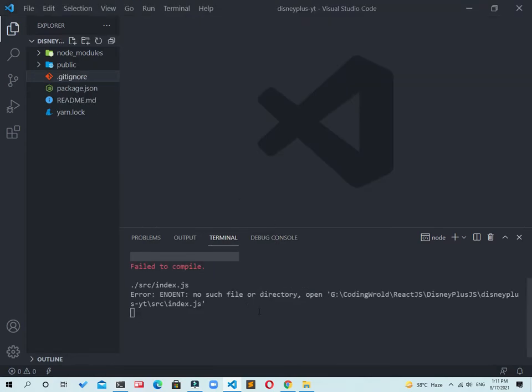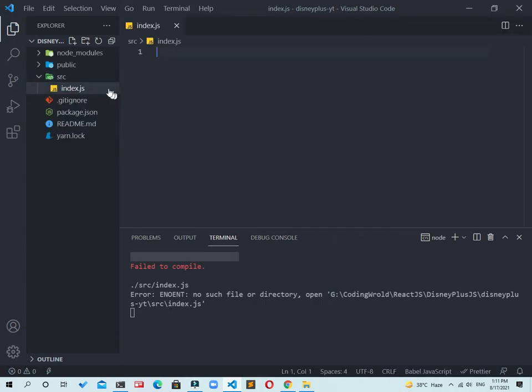And now we have some errors, but we will resolve them later. Okay, now again create a new folder. Inside that folder we have a file index.js. One more file will be there, app.js, and also one more file, app.css.